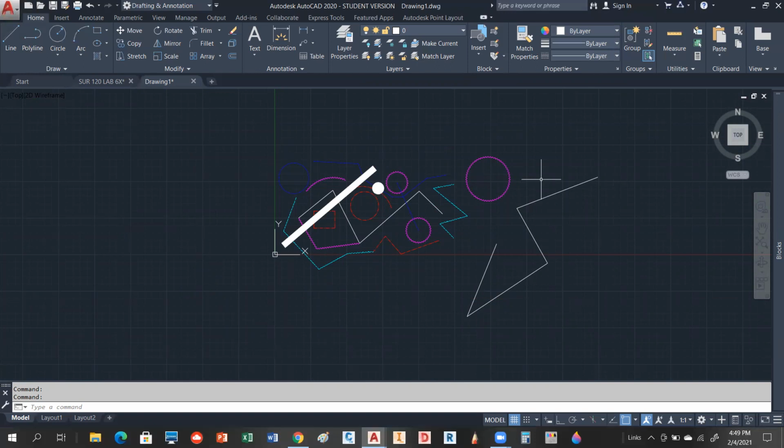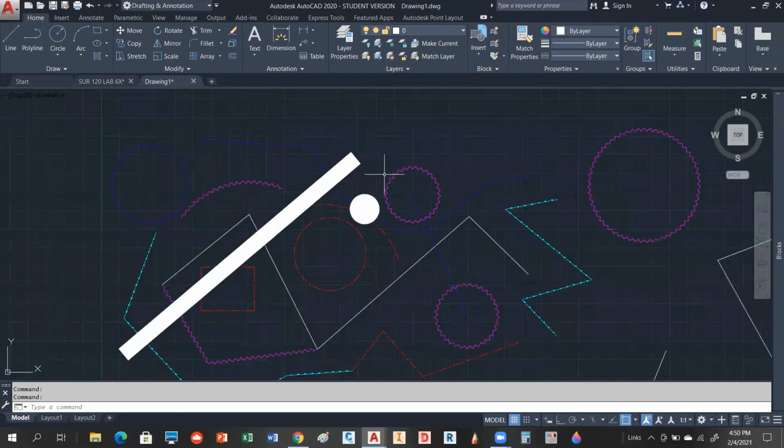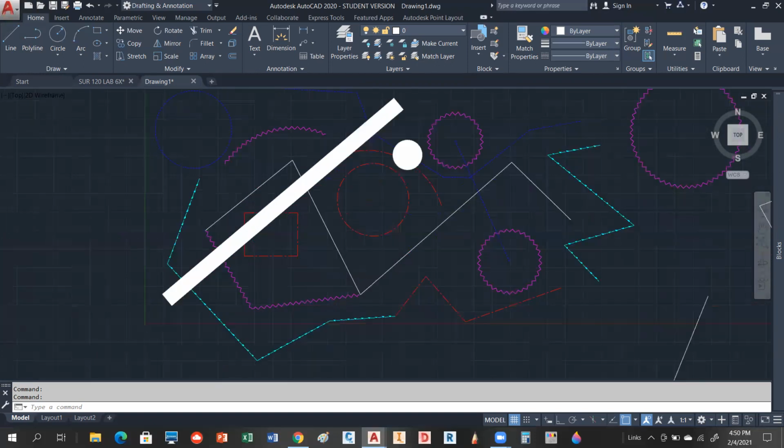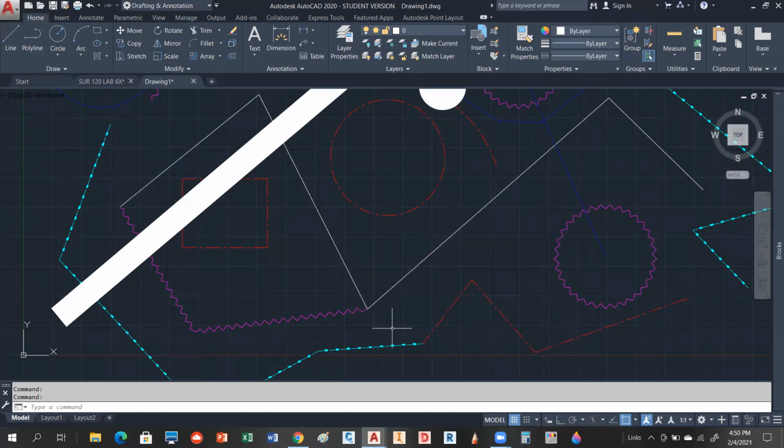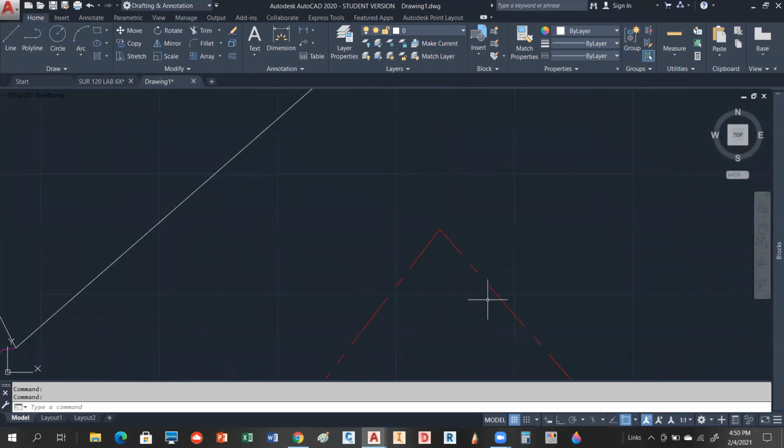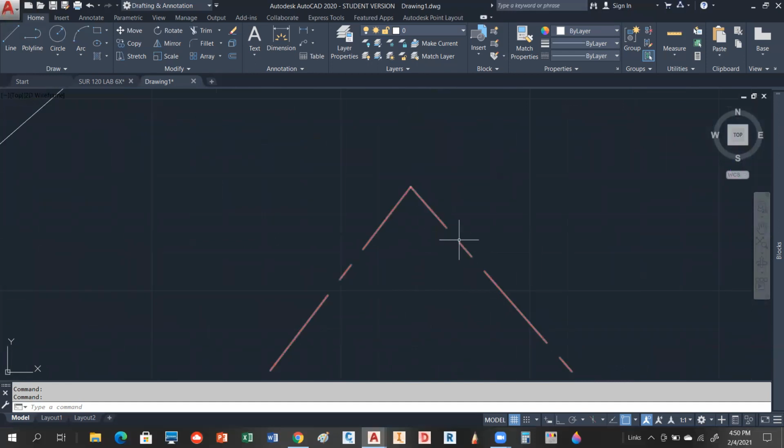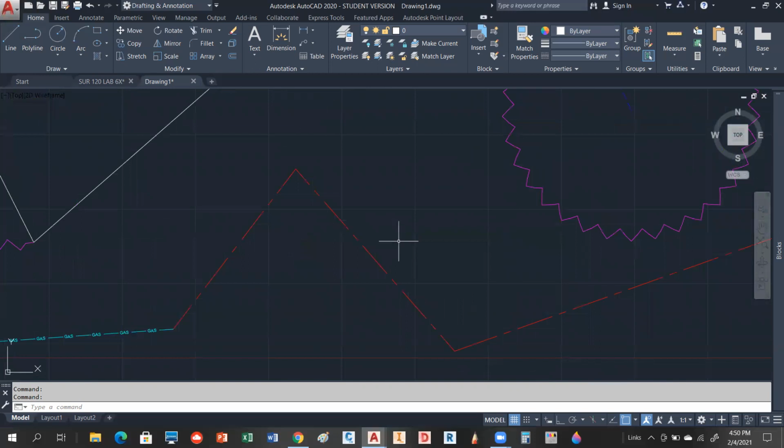Let's take a look at the line types. You may have noticed, depending on how you were drawing, that yours might not show up like mine, and it also depends on how big your objects are. When you create line types, they are created so that they are a scale factor. So this space might be a 1/2 inch, that might be a 1/2 inch, that might be a 1/2 inch, and that might be 2 inches. That's going to change based on how long or short that line is.